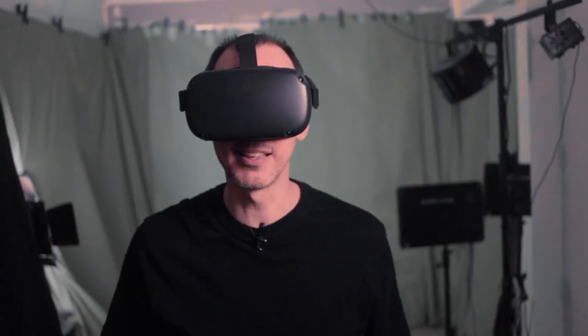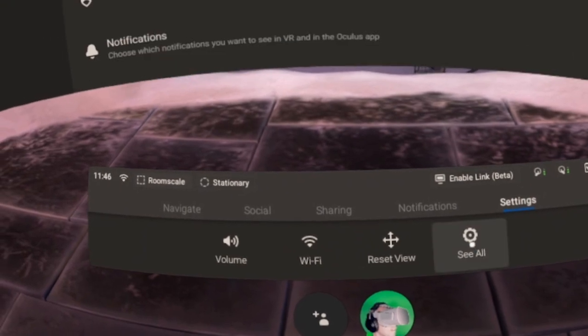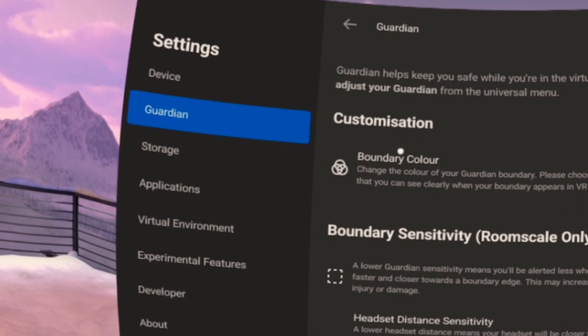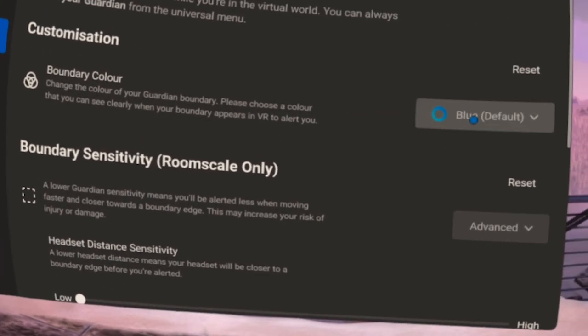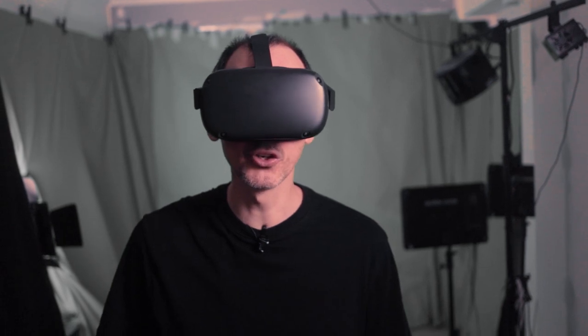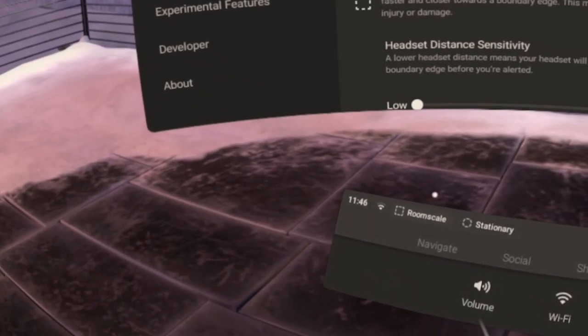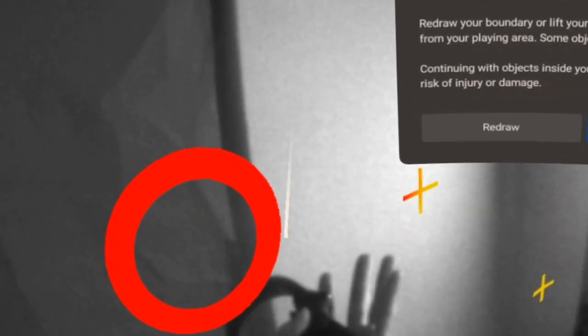So the way to access it is pretty simple. All you have to do is go to Settings, See All, and then Guardian, and you will see there where you can customize your Guardian, and you can choose up to three different colors. So the original color, which is blue, you can also choose purple, and you can also choose yellow. All you have to do is choose one of the colors and then go to Guardian, Room Scale, and then start to change your Guardian.